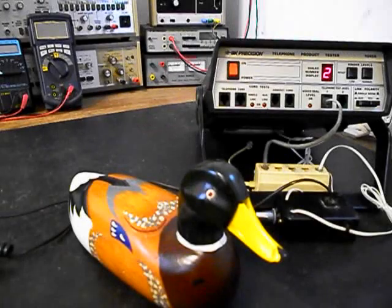Now that we know that this really cool wooden duck telephone by Telemania has been repaired, converted, and redesigned, we can return this duck telephone back to Don and he can enjoy this telephone and give it to his daughter as a gift like he planned. I'm sure this duck telephone is going to look great wherever it's used.